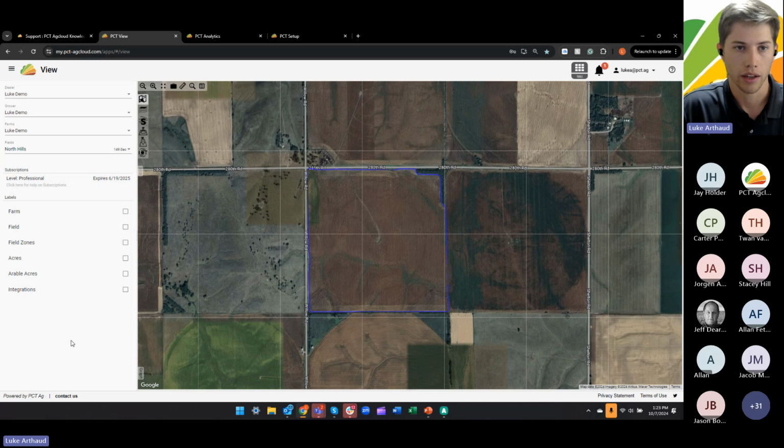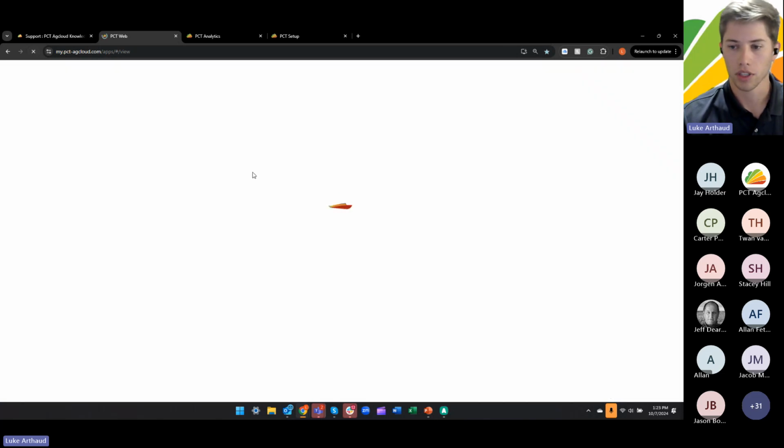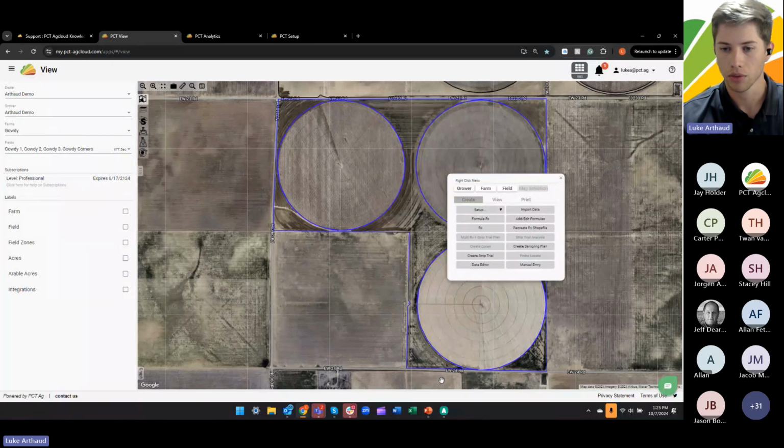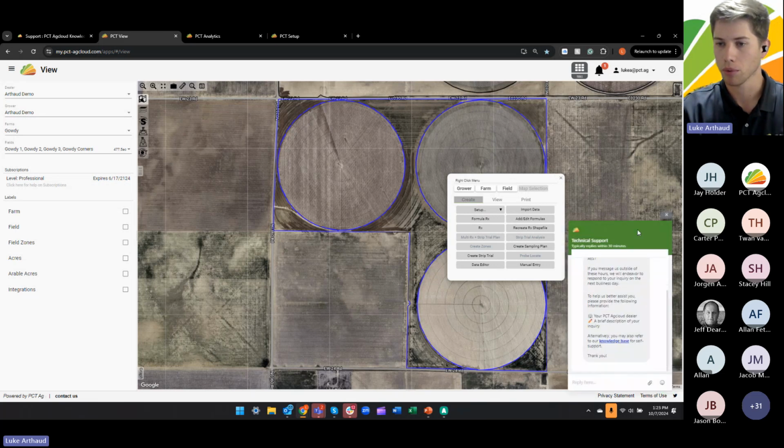Before we exit the view tool, I do want to briefly mention two things here. Whenever it comes to support in PCT, you can always reach out to us via email. We have the support@PCT email that you can utilize, as well as an email of any PCT employee. We also have a chat functionality here, which is probably the quickest way to get to one of us. You can type out your question or issue from that chat button.